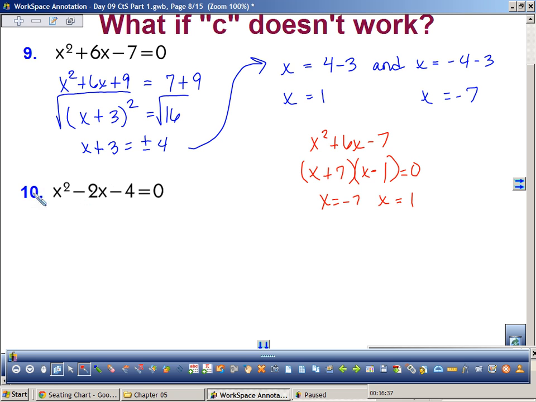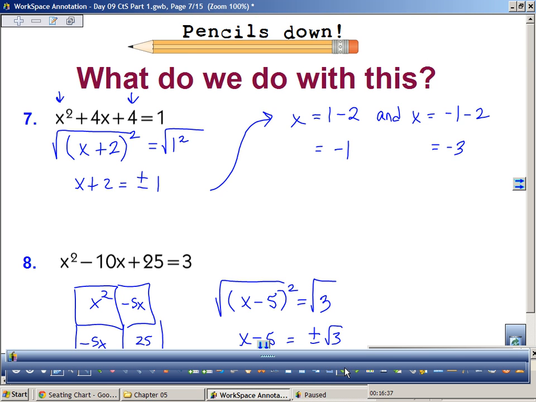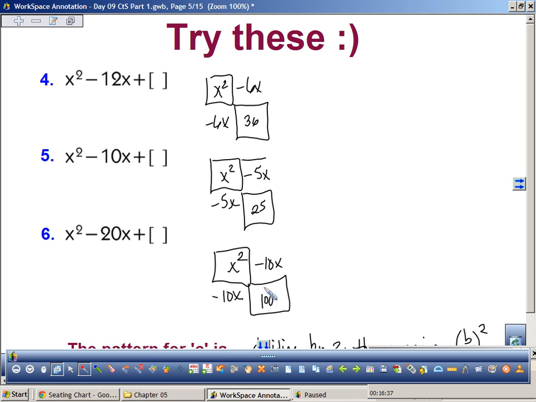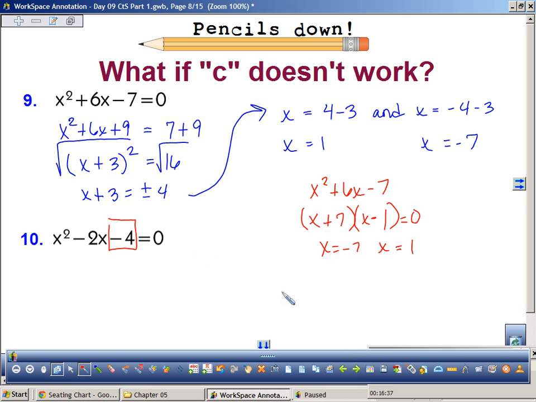So is this a perfect square trinomial already? Is it? I'm going to argue that it's not. How come this is not complete the square right here? Can you tell me by looking at it? Because it's negative. Remember, every single time we complete the square, there couldn't possibly be a negative in there, because negative times negative is positive, right? All right, so what would I have to add to both sides to make that a perfect square?